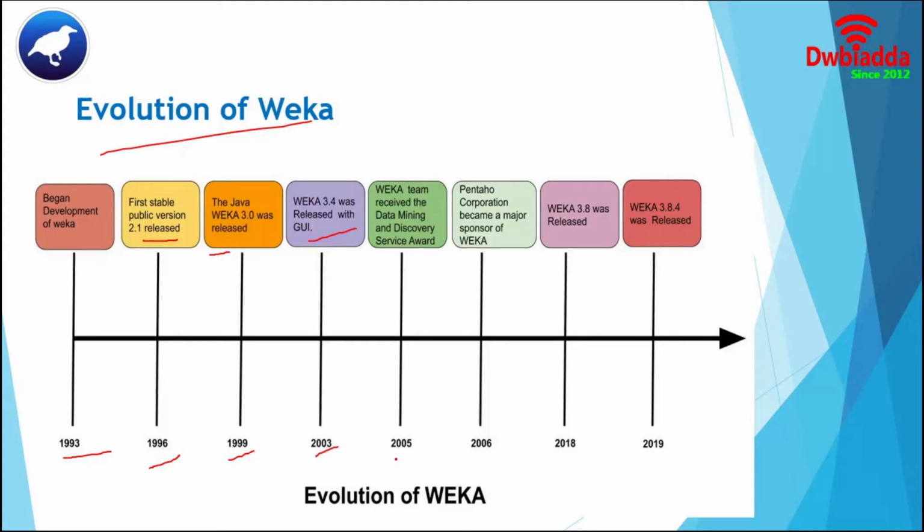After 2 years, in 2005, the Weka development team received the Data Mining and Discovery Service Award. The award recognized the longevity and widespread adoption of Weka. In the year 2006, Pentaho Corporation became the major sponsor of Weka. Weka 3.8 was released in 2018. As of this presentation, Weka 3.8.4 is the latest version and was released in December 2019.